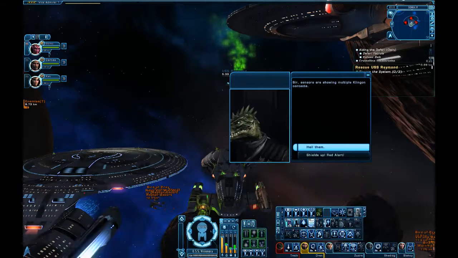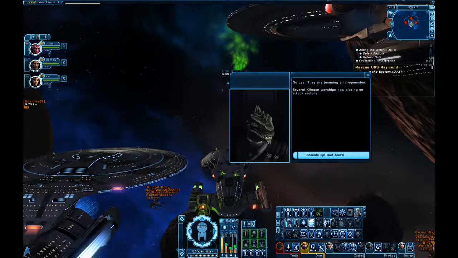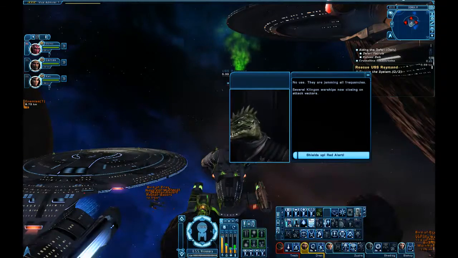Okay. Yep, sir. Sensors are showing multiple Klingon contacts. Hail them. No use. They are jamming all frequencies. Several Klingon warships are now closing in on attack vectors.